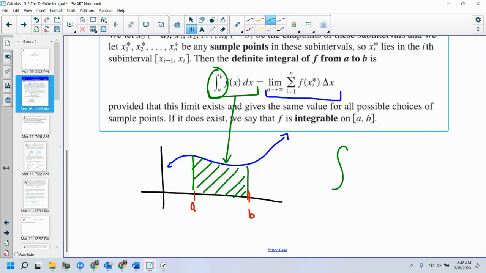Yes. So this is the integration notation. You put the lower boundary here. You put the upper boundary here. You put your A on the bottom. You put your B on the top. So A goes down here, B goes up here. To the right of the integral symbol, you have to write the function.